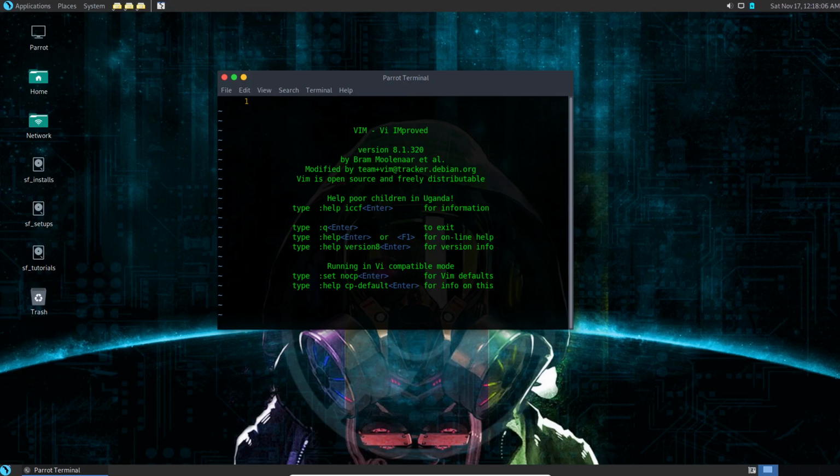Now, Vim to me tends to be a little bit more complicated to use. But many people argue with me that it's much easier and more powerful than Nano. But like I said, I'm just accustomed to Nano. Honestly, I feel like they're both pretty comparable to one another.